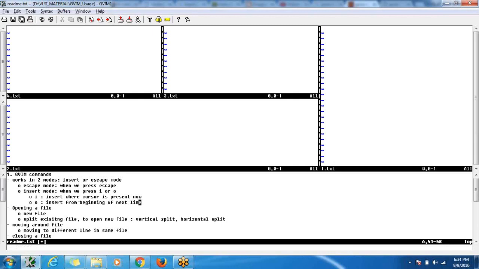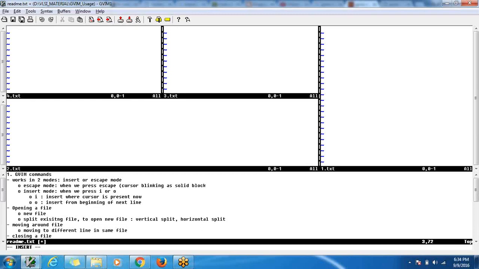Now let us say I was in insert mode. Now I'm in escape mode. How do you figure out which mode you are in? The cursor blinking will tell you. You see it's not blinking as a single line; the cursor is a solid block.